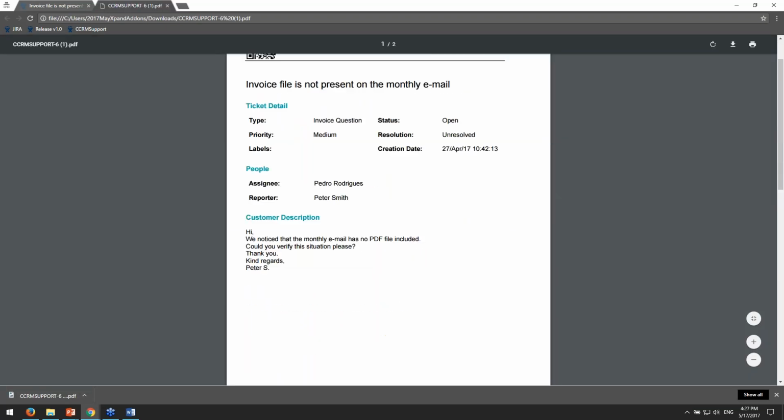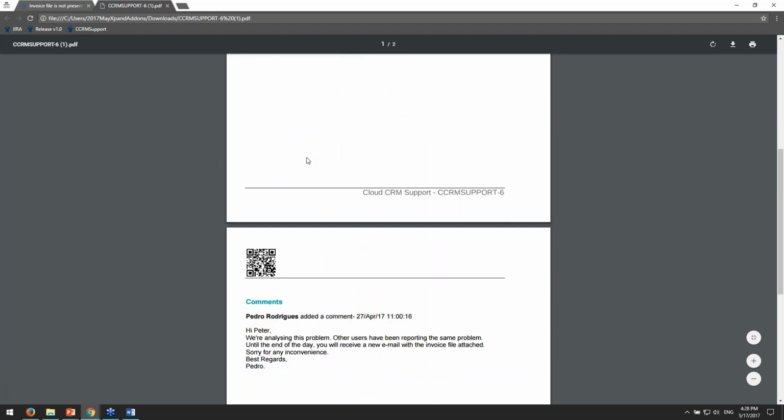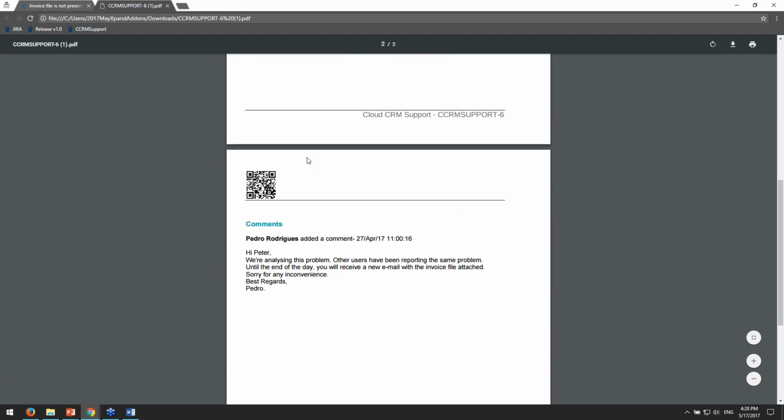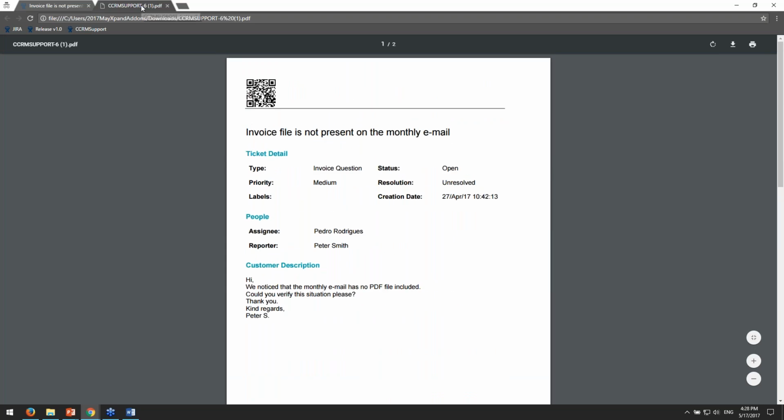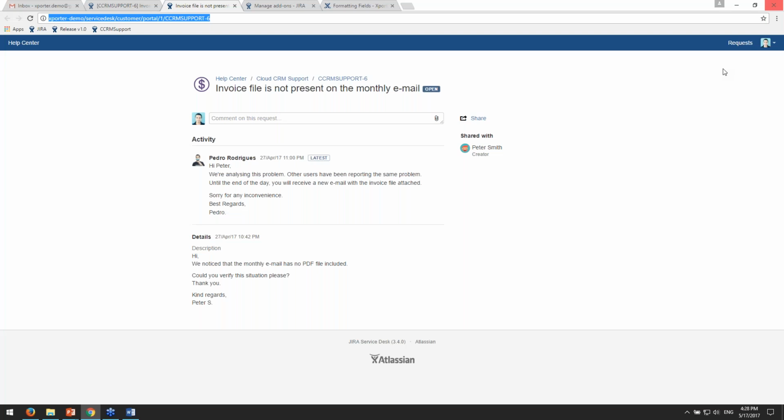This is based on a template as well. The template gave us this result, and the customer adds its report exported in a neat portable document format, right? So that's the neat feature I wanted to show you. Nobody else can do this, export directly from a ticket, from their own tickets, and Xporter supports it.